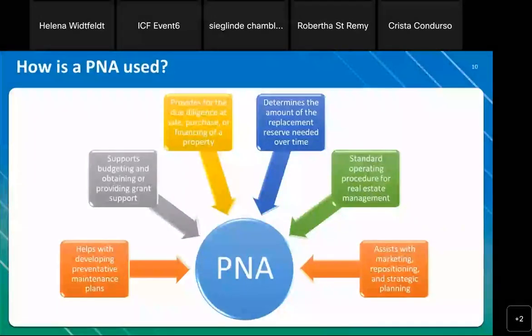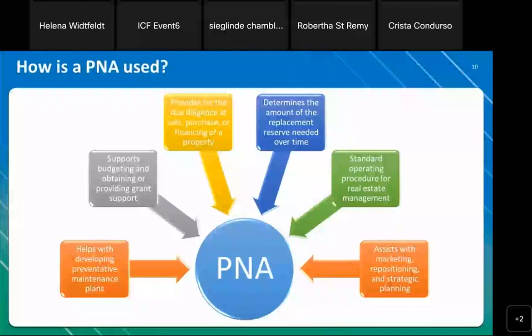All right. The PNA, of course, is the focal point here, and you see all the little arrows pointing back to the center. What is it being used for? What is the purpose, or how do I really optimize the information out of a physical needs assessment? What does it tell me? Well, for preventative maintenance, you can use it to set up and strengthen your preventative maintenance plan. You can use it for budgeting, because when you know what's deficient, you need to plan for it through procurement and budgeting and have an idea what it will cost to support the efforts to renovate or improve.